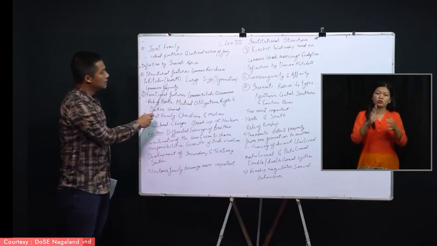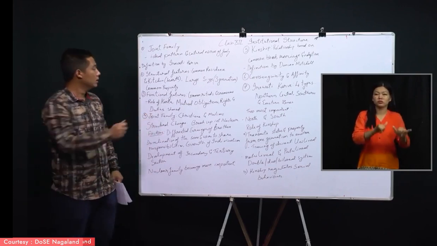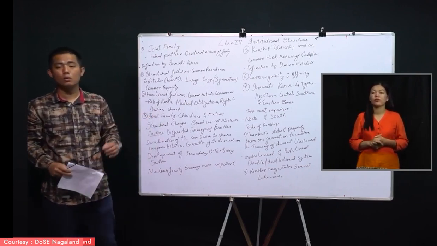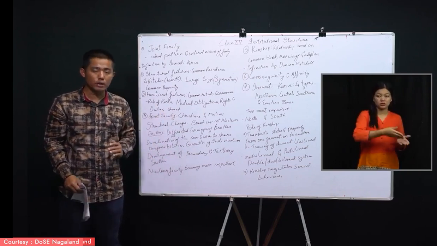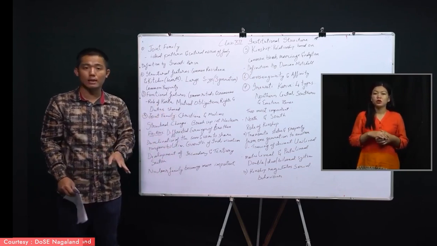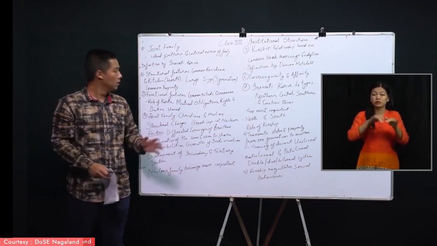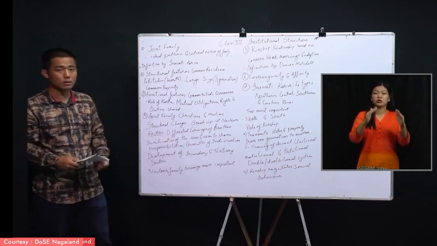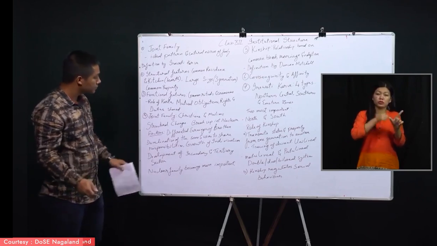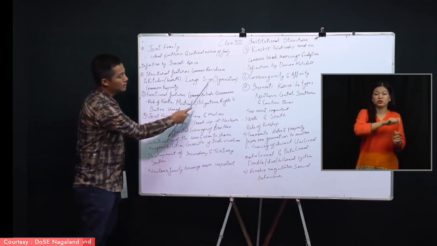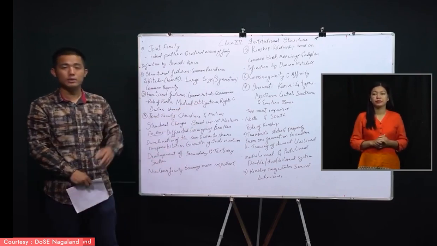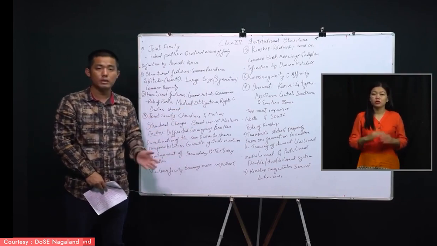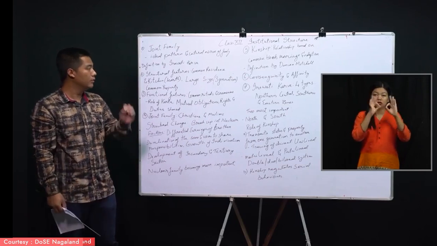The second is the hearth. Hearth means the kitchen, which means they cook in the same kitchen. It's not like 3 generations living together with different kitchens. The whole family cooks together. The next is the large size, like I've mentioned, at least 3 generations, which means the grandparents, their children, and their grandchildren live together.